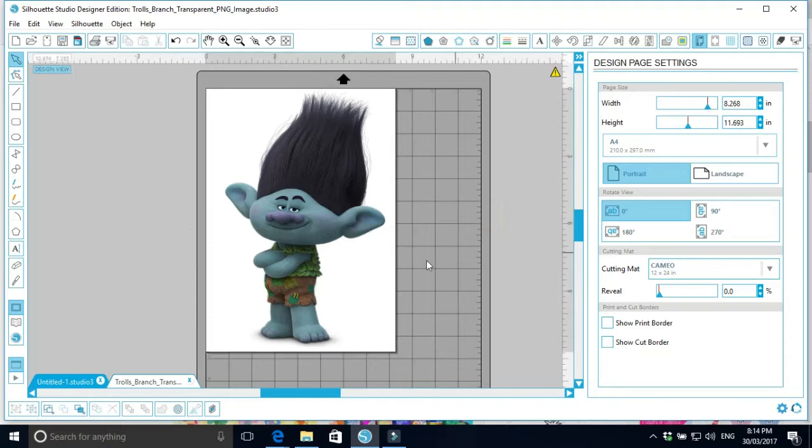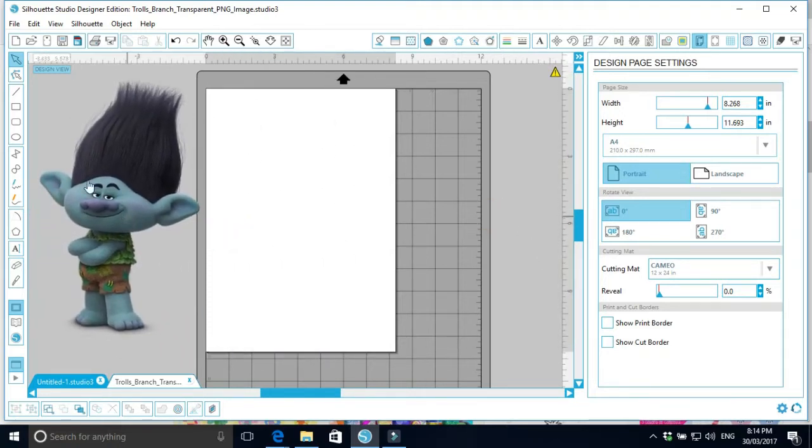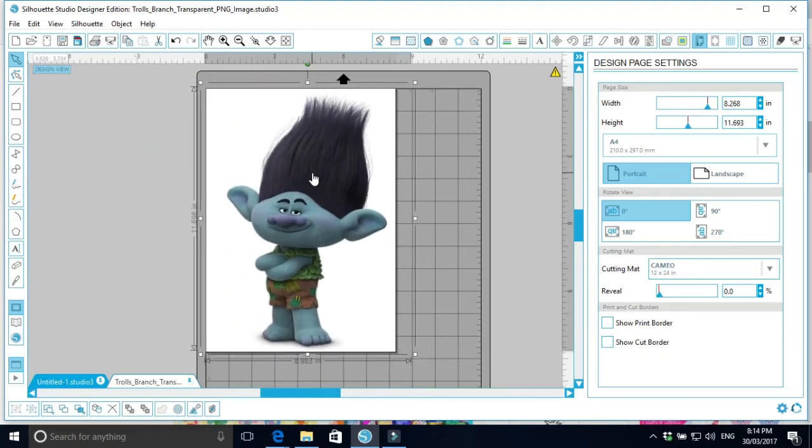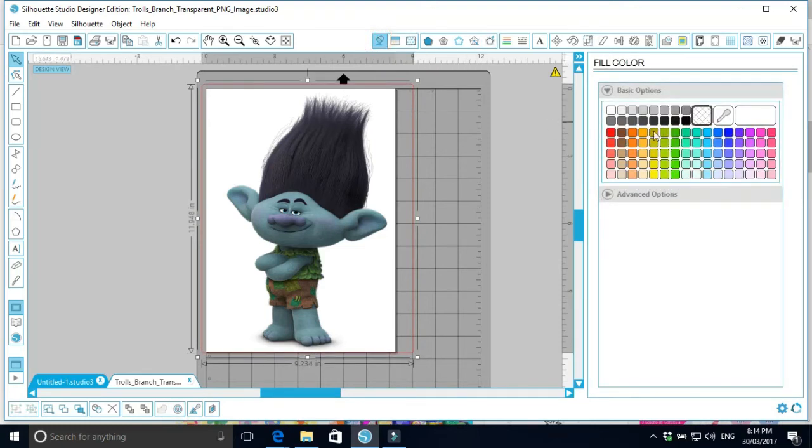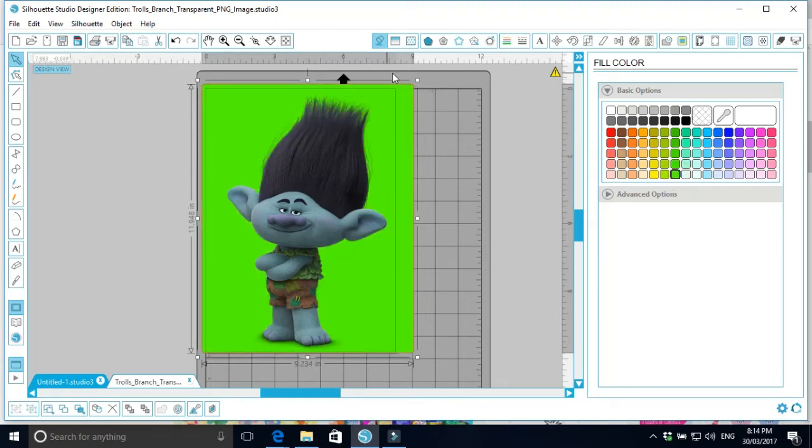If you can see, once again, this image, even though it said it had a transparent background, if you click onto it, you see how it comes up as a square box around it, which means that it still has a border around. So we want to obviously trace and detach that border, because if you click here and you want an offset on it, I'll show you the perfect example. If you want to do the offset as, let's say, green, you see how it comes up like that.